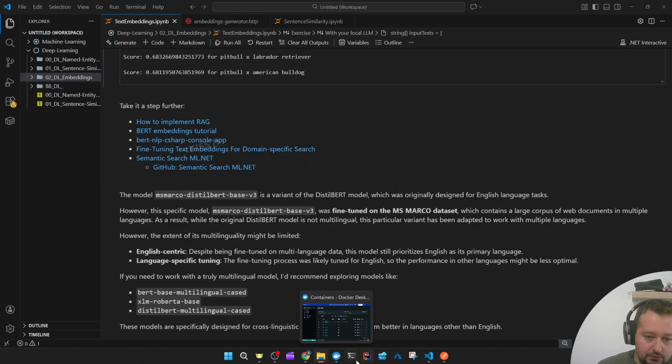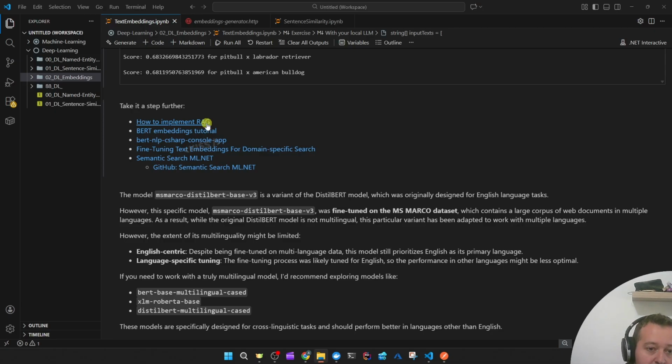If you don't want to rely on your local LLM to generate embeddings, you could use the Roberta model or a GPT-2 model to generate embeddings and so on. To take it a step further, how to implement RAG, that's Stefan's blog post, which I received in my mailbox and briefly showed. He goes further, not only to generate the embeddings, but also to store those embeddings, because we don't want to generate those each time we do a search query for semantic search. So we need to store that, and for that he uses PostgreSQL. So that's taking it a step further.